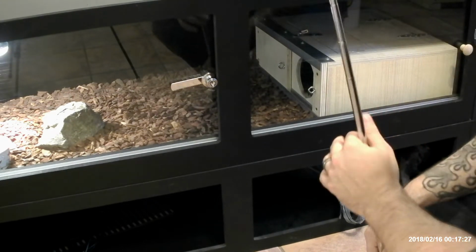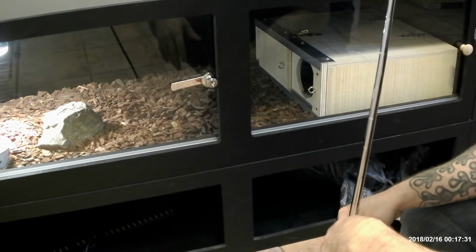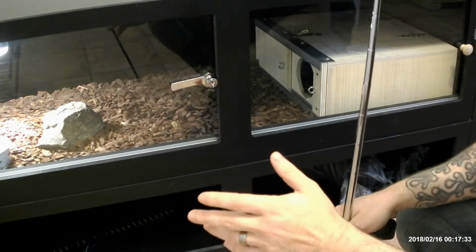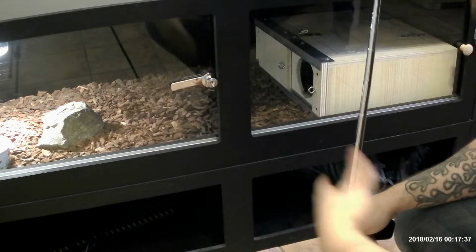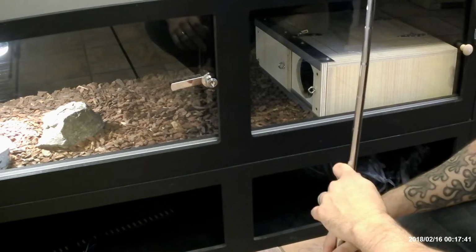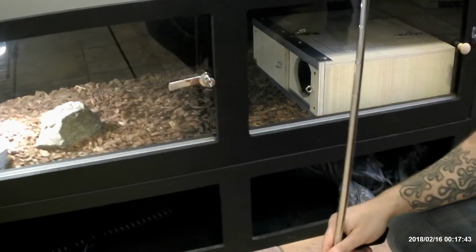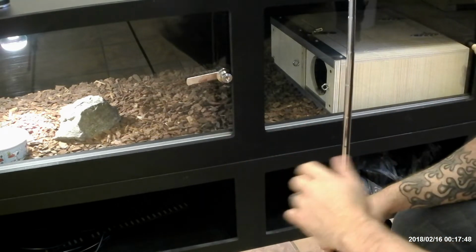So if I'm wanting to do a cage cleaning, usually I do spot cleanings. Every so often I do a full cage clean, take out all the bedding, replace it, all of that. Generally though, most of the time you're going to be doing a spot cleaning, so we'll just demonstrate that for now. The very first thing we're going to do is locate the animal.